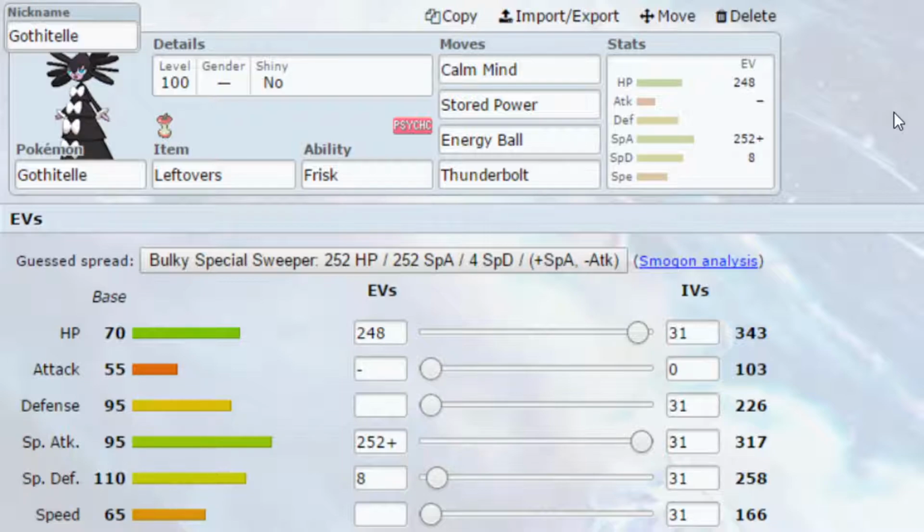Now if you want to check out some more sets, because there is a little bit of variance you can have with Gothitelle, I have made another video previously, prior to the Isle of Armor update. There will be a card in the corner of the video right now if you want to go check that out, or at the end of the video. So today we've got 3 sets for Gothitelle, 2 generic and 1 Dynamax.